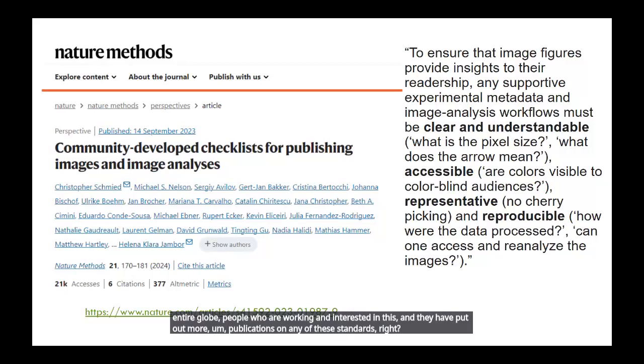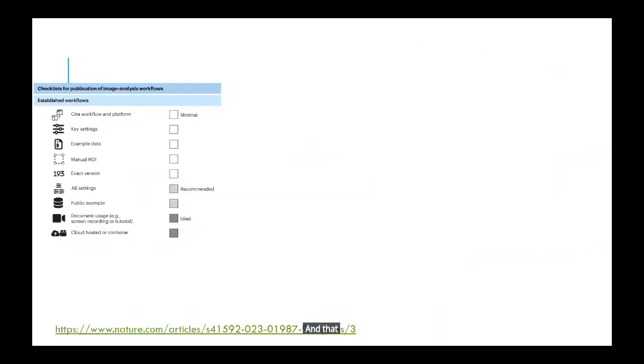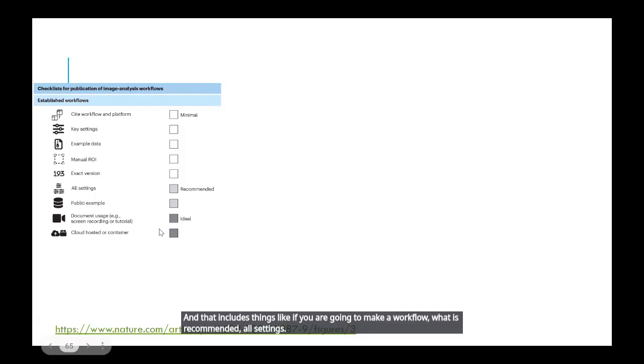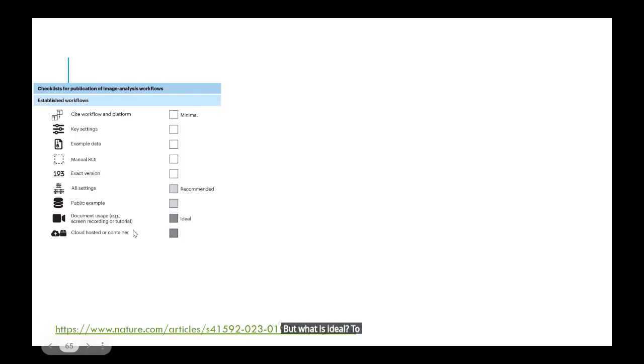So for this, they have another checklist, I know, but this has now been validated across multiple global communities and includes image analysis. And that includes things like if you are going to make a workflow, what is recommended, all settings, but what is ideal to document it with a screen recording, right?